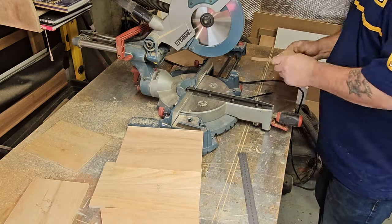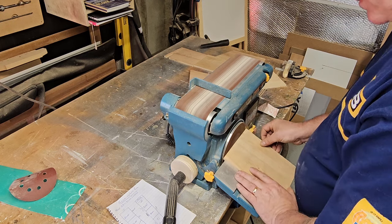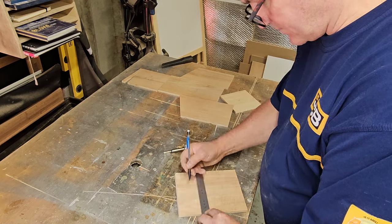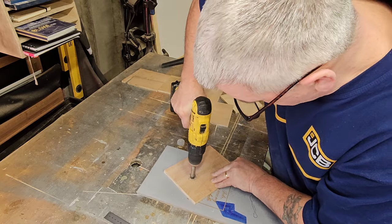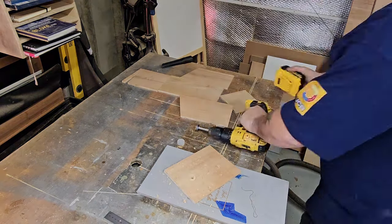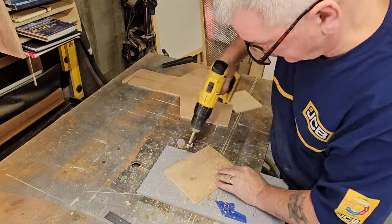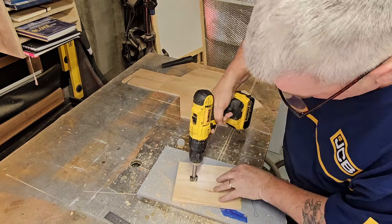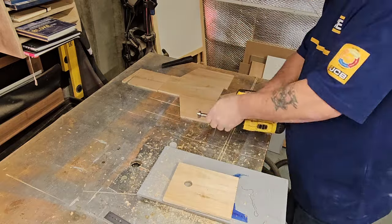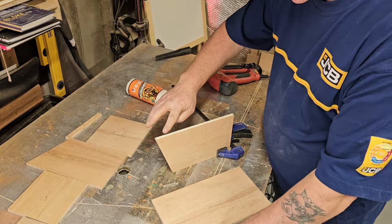I made the back plate a little bit bigger so you've got a sloping roof. This is the front panel — the one with the hole that they all go in — a 25 mil hole. I put a bit of a chamfer on the front of it so when the lid closes down it closes down on the same angle as the sides. The battery went flat so we got another one. A 25 mil hole is just big enough for blue tits. I put it together with a bit of wood glue and brad nails.